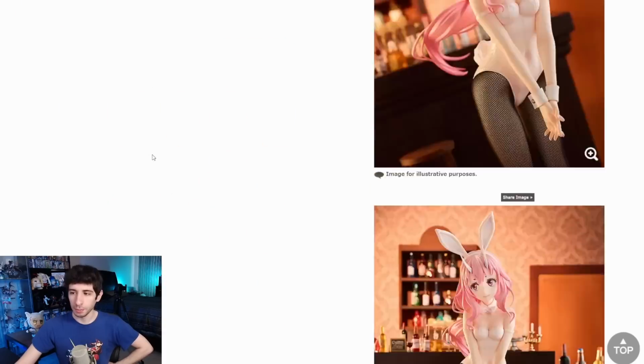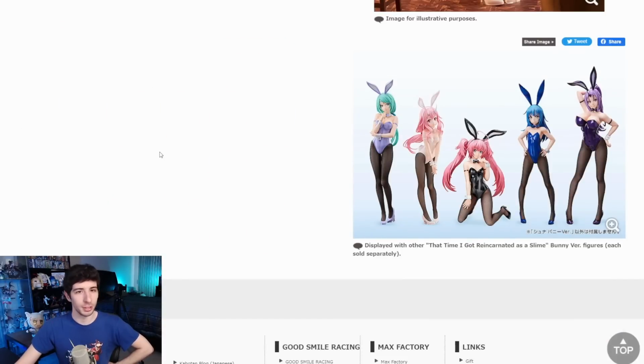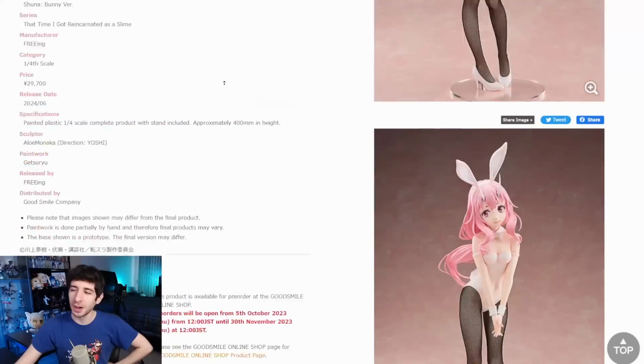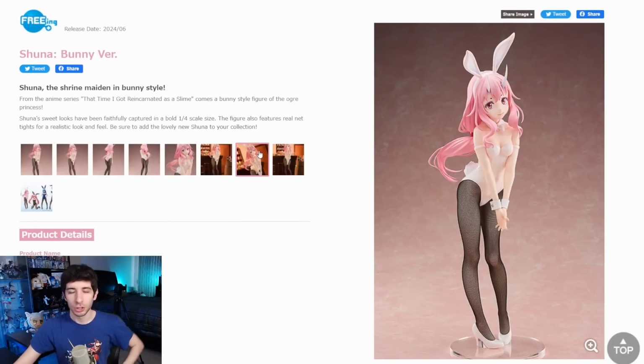She is shorter, but not that much shorter, you know, not 8,000 yen shorter. And she has little oni horns. So I don't understand. Are they actually changing the prices to reflect what they're putting out? Are they just becoming more reasonable with their prices? I don't know. But anyway, while I'm here, cute.